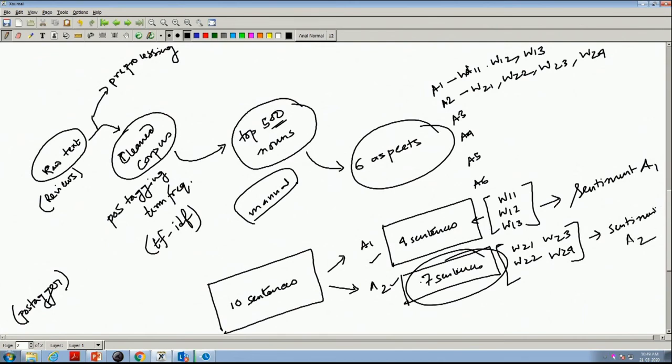Now, this is how we actually create that, and then we do a pilot with some sample to see whether at a vague level it is coming properly or not. We did a pilot where we asked some researchers to rate it manually by reading it, and we checked whether the correlation is coming pretty good or not, and we found that it is. So, based on that I found out the sentiments.